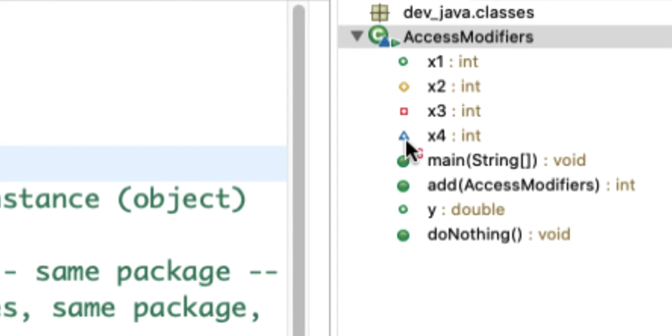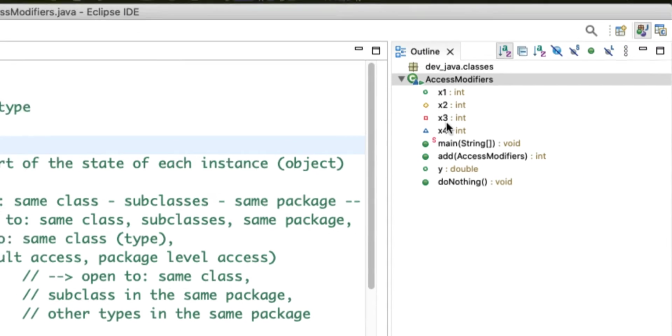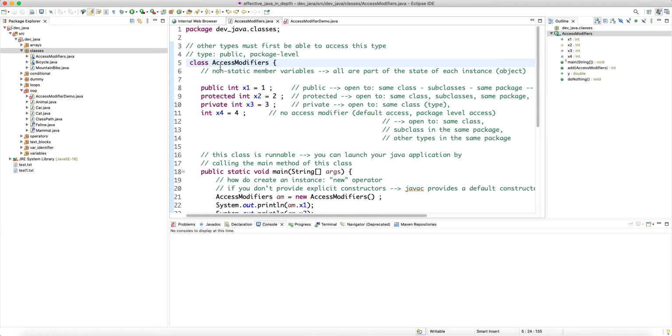Not only are the shapes of the symbols different, the colors are different, and we said that Eclipse differentiates between methods and fields with a white dot inside the circles, right? So for methods, the symbols are full and usually larger. For fields, the symbols are smaller and they have a white dot in them. So not only is it color coded, it's also shape coded, and it gives you lots and lots of information, right? So it's a very nice feature to have.